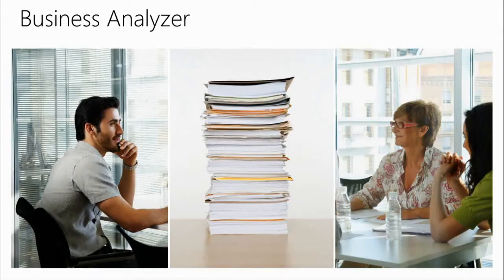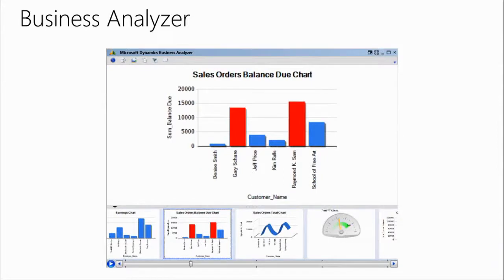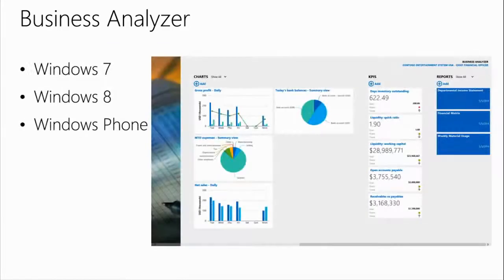So what we have here is that a lot of times we have people who want the information and we have people that have the information. So we have that stack of information inside of our financial system. So what we've come up with is a product called the Business Analyzer. And the Business Analyzer allows you to create those graphical KPI interfaces to be able to show it to people and say, hey, you need information on sales orders, you need information on your projects. Great, we're going to provide you with this nice little dashboard that shows you the information. So we can see it at a high level. They can see, and in this case, there are some items that are red that might grab their attention, and they're available to use the Business Analyzer to drill down to the details to get the information.